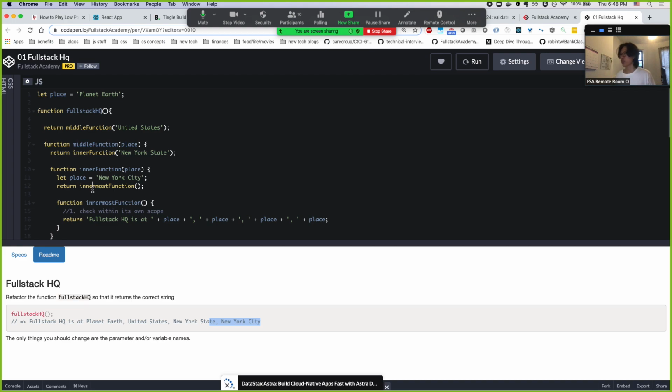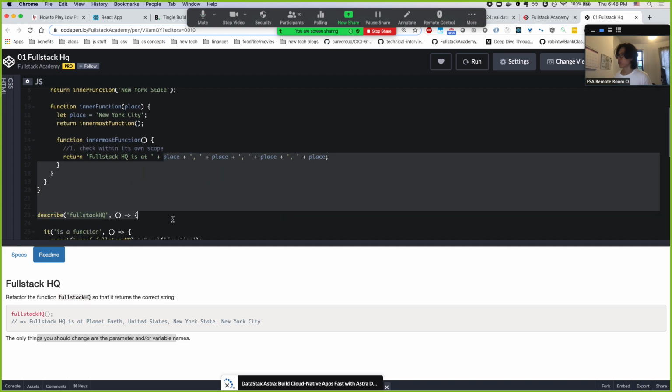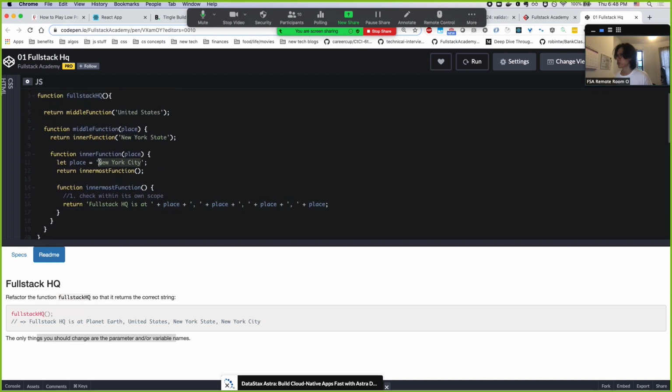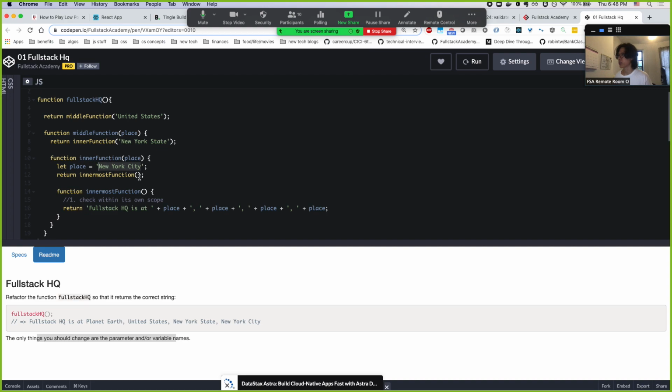One thing I'd want to do is change the variable names. That means I would want to change this, because that's the first variable it's going to use when the innermost function gets called. So anybody want to guess what I should change this one to? Would it be like place4 maybe? Or you mean the variable name?